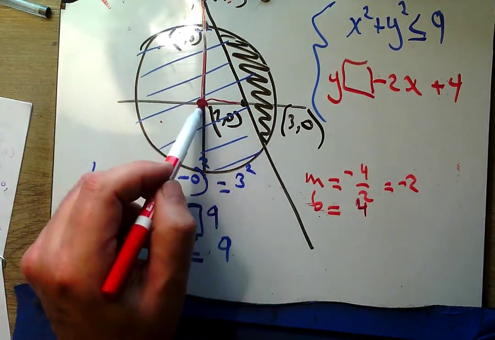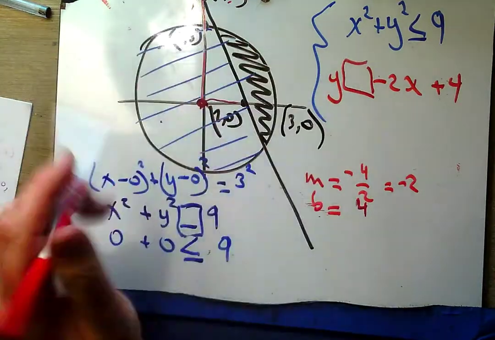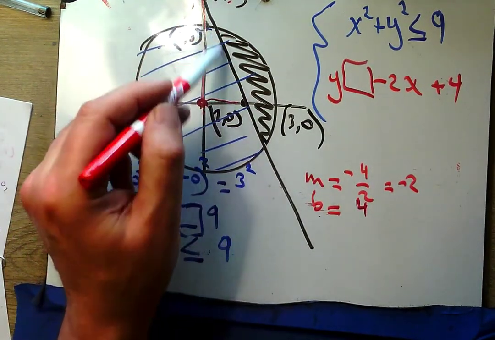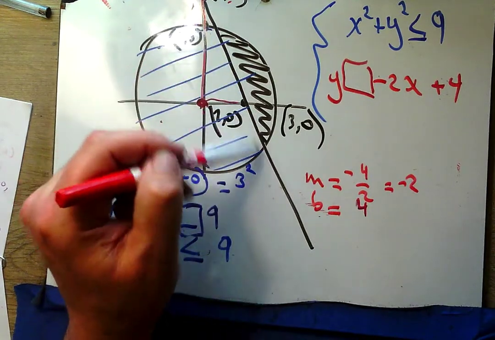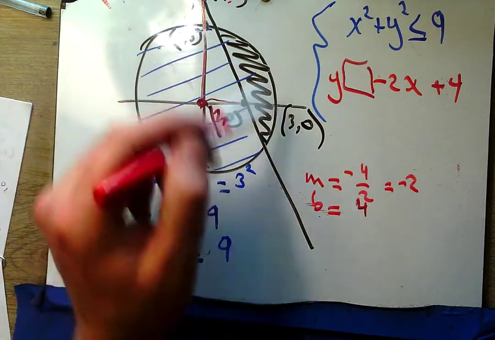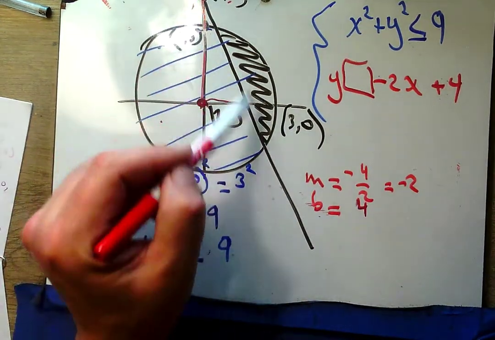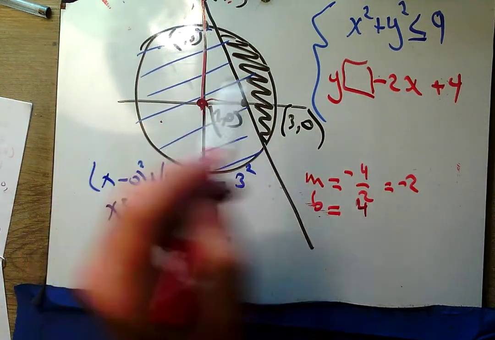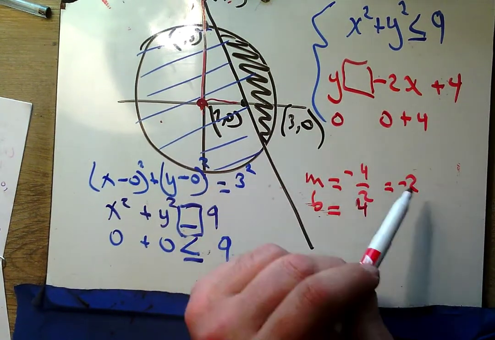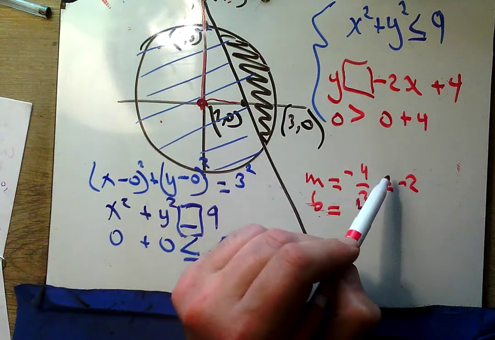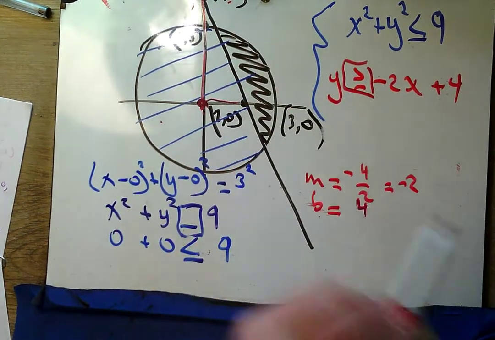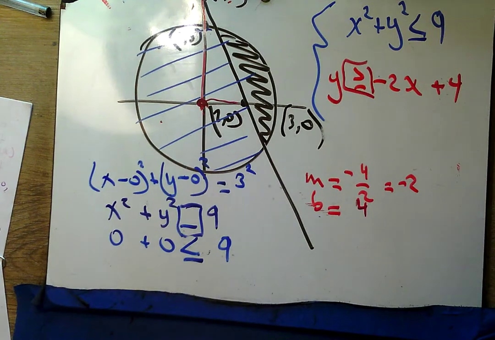Well, this time, there's no shading to the left of the line. And that's what was throwing me off before. I was trying to apply the shading yes or no based on the line as opposed to what I see in the circle. So based on the line, 0, 0 is a no. So 0, 0 plus 4, this needs to be a no. So I gotta go that way. All right. And there's my system of inequalities.